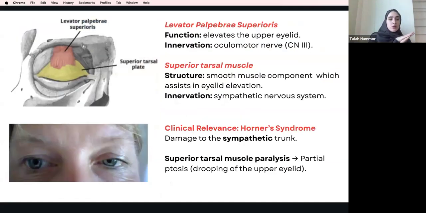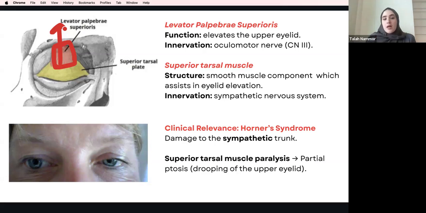Now moving on to the extraocular muscles. First, we have levator palpebrae superius, or LPS. You can literally see it right here. So what does it do? From its position, you can tell that it elevates the eyelid upward. Okay, so it elevates it upward. What is it innervated by? It's innervated by the oculomotor nerve. So you have to keep in mind, if we have oculomotor palsy, what's going to happen? The elevation of the eyelid is gone. That's why we would have ptosis. So basically the eyelid would be down.